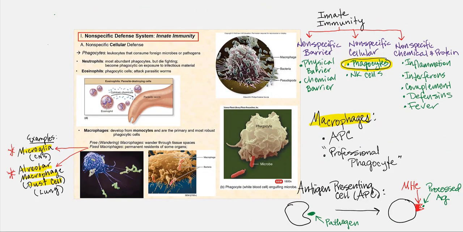I've redrawn the chart showing the components of innate immunity, and as we go through each component, I will circle the part we are discussing. We are now looking at nonspecific cellular — specifically the phagocyte. Phagocytes are leukocytes or white blood cells that consume foreign microbes or pathogens through phagocytosis. We have granulocytes with visible cytoplasmic granules that are phagocytic — our neutrophils and eosinophils. Neutrophils are the most abundant phagocytes and the most abundant leukocytes. After they've consumed a number of microbes, they will eventually die. Neutrophils love to consume bacteria whole.